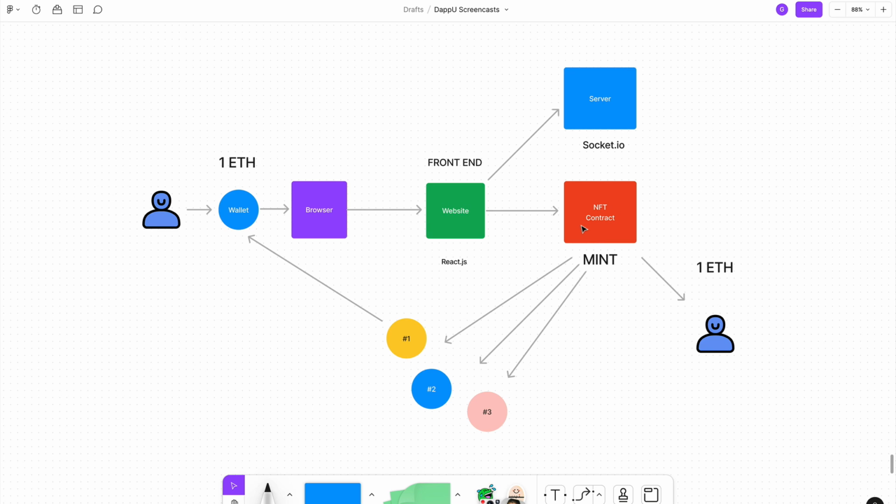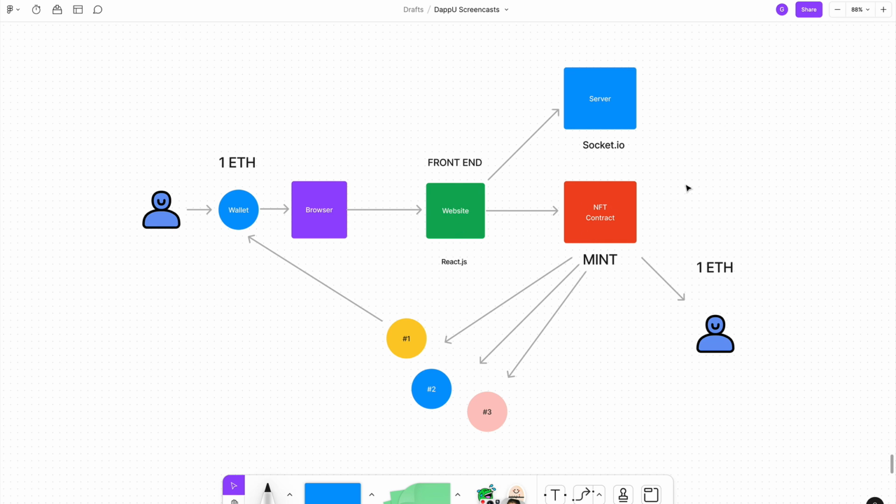Now, if they haven't, they can purchase the NFTs by minting them from scratch directly on the back end. And you can see these get minted 1, 2, 3, and they go directly to the user's wallet. And this will also keep track of each channel and that they have access to. So this is going to be a complete access control solution with these non-fungible tokens.